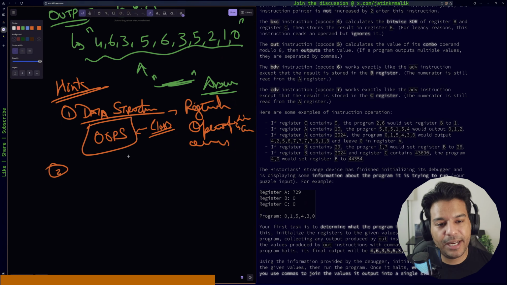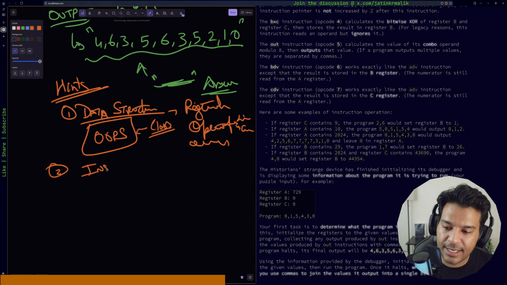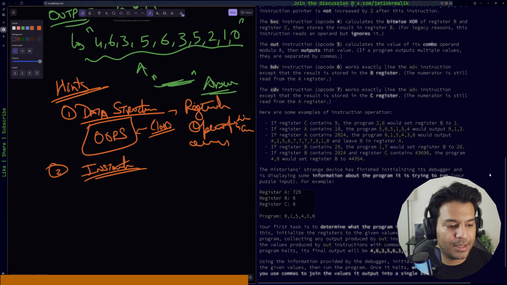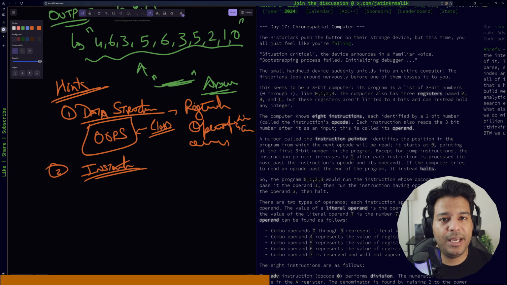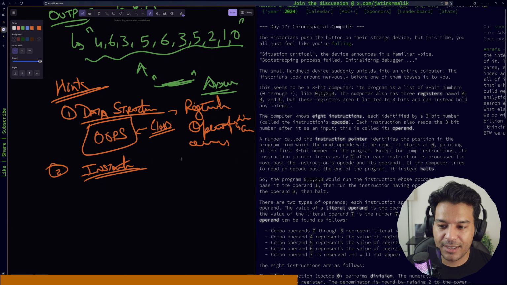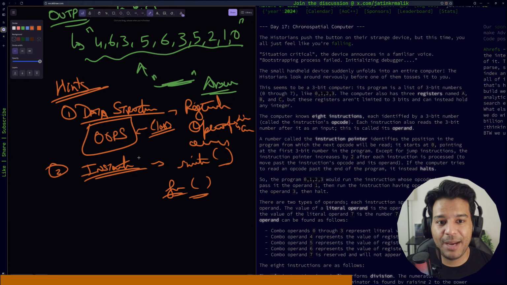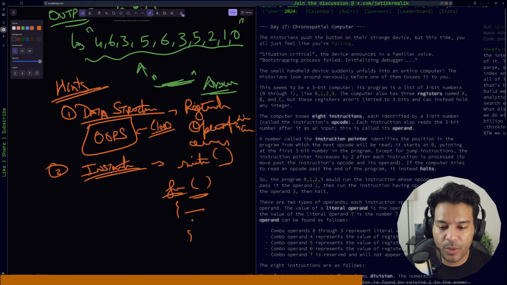And the second hint, if I can tell you, is the instruction execution, because that is probably the most complicated part of the question, as I explained. If you look at these instructions that are given to us, these are the ones that possibly try to confuse the puzzle solver, that is us, a lot. But depending upon how you encode this, maybe using a switch case if you want a very bare bone implementation, or you can write a function for each opcode. Probably I'm going to do it like that, and then just do what you want to do and then update the values. It will just make it much simpler.